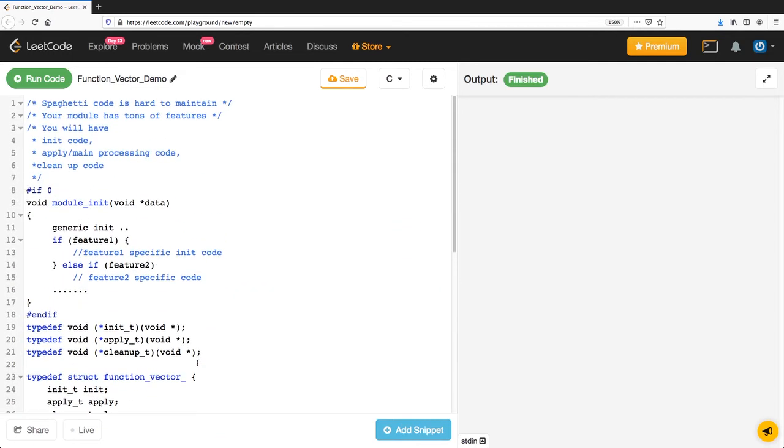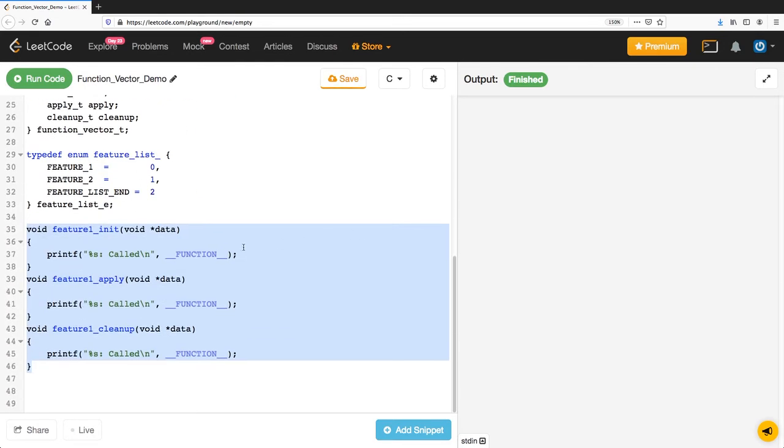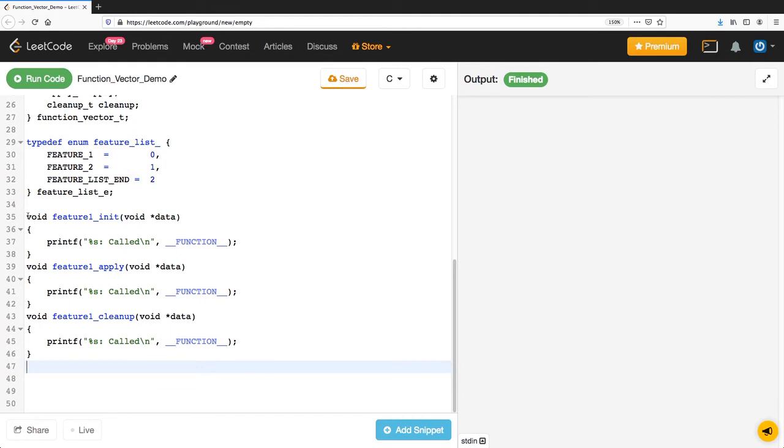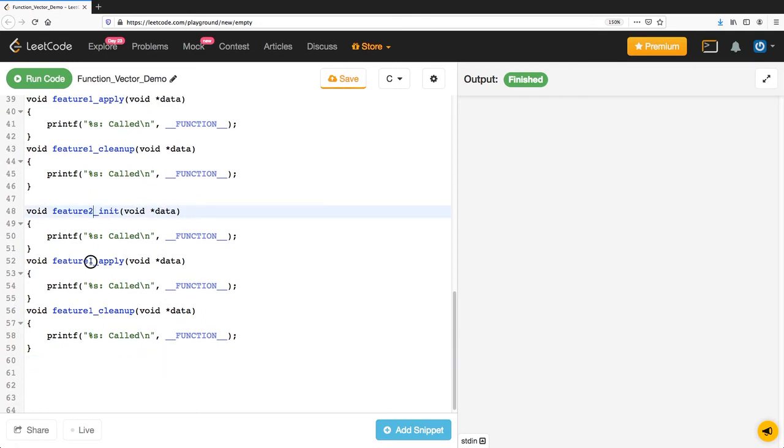Now you see what happened. Instead of doing the spaghetti in each and every place, having to check if it's feature 1, feature 2, we have completely cleaned up the code. At a very high level, we have decided what feature 1 initialization requires us to do, and we have put all that in separate functions. Similarly, for feature 2, you may have to write these init, apply, and cleanup functions, and we can do that right now. At a higher level, you start looking at your code and understanding what these different features mean in terms of init, apply, and cleanup.